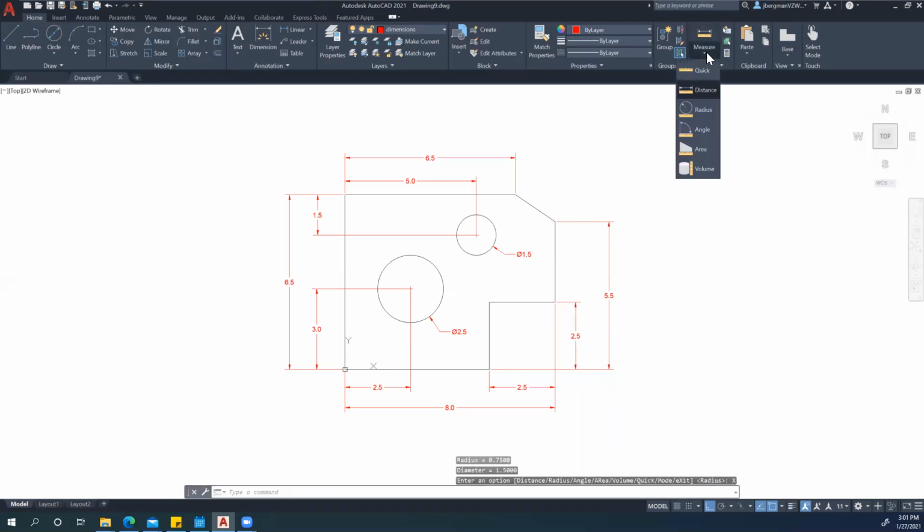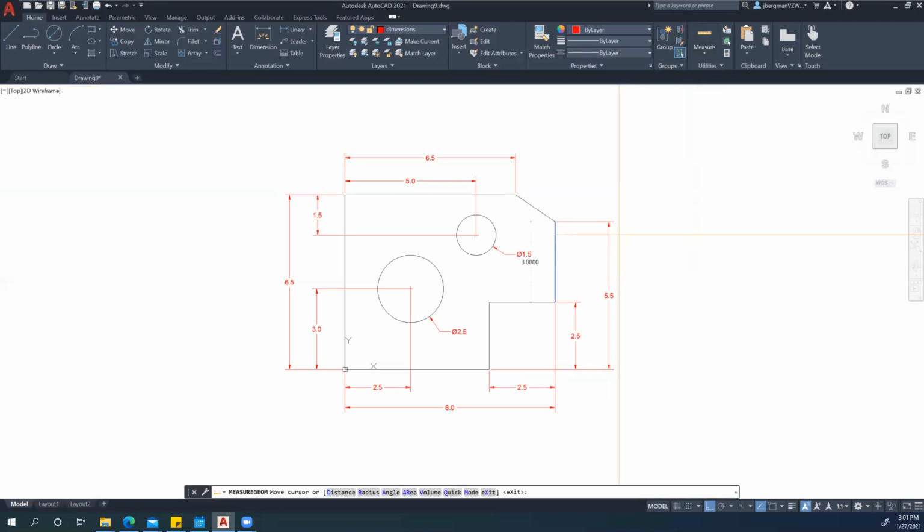Another thing you can do here is just click quick, and there's a quick measuring tool, so you can just kind of hover over lines and it will guess what line you're talking about. So you can see that it's saying these two lines are 2.5. This line right here is 5.5, down here 6.5, and so forth. So that's a quicker way to do it. This circle that's blue, it's saying that the radius is 0.75, which is correct because 0.75 times 2 is 1.5, which is equal to the diameter.